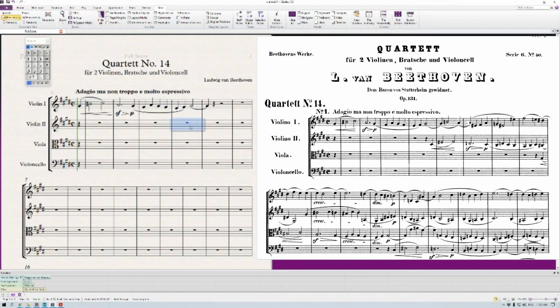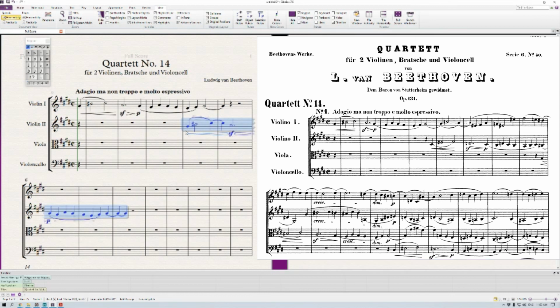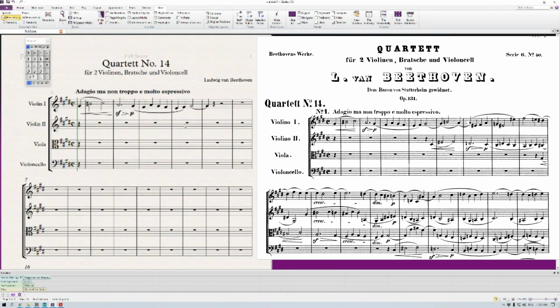If you want to paste it here, here's an issue though. You see when we copy this, it starts on beat 4. If we click on this measure beginning on beat 1 and do Control-V, Command-V to paste, now it's not lined up correctly. So what we have to do first, change this measure, this whole rest, so we can see beat 4. Simple way to do it, on your keypad, 5, then click here and hit 4.